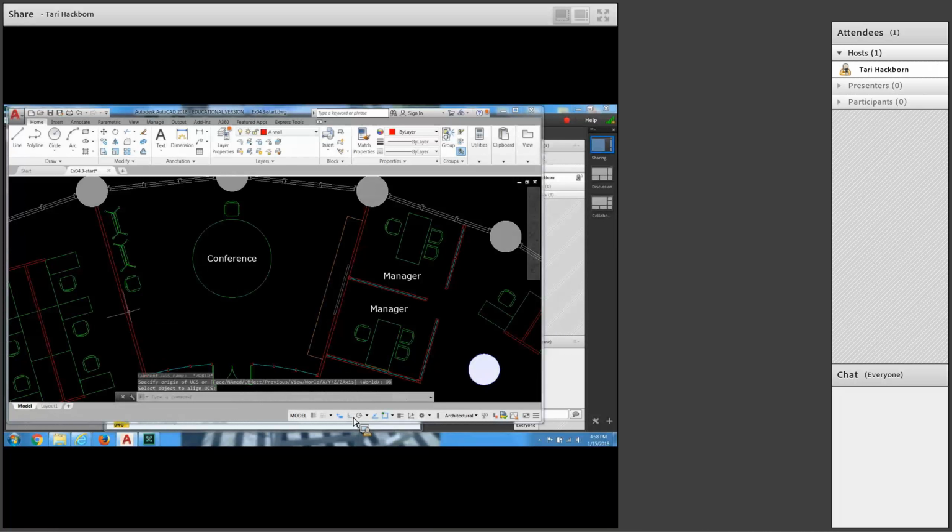Now my UCS symbol is lined up with the wall. So when I copy these chairs and do an array, rather than going straight down, they will array along the wall. Toggle on ortho, that's one important thing I need to do. Ortho's here in the status bar. Okay, toggle on ortho. Type CO for copy, this is step 11.